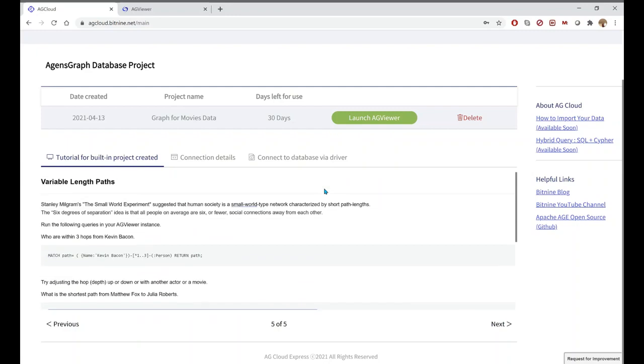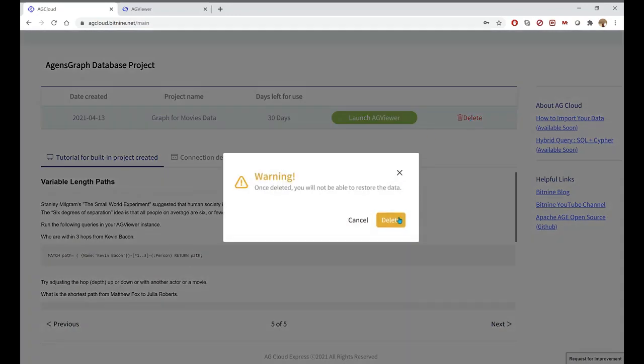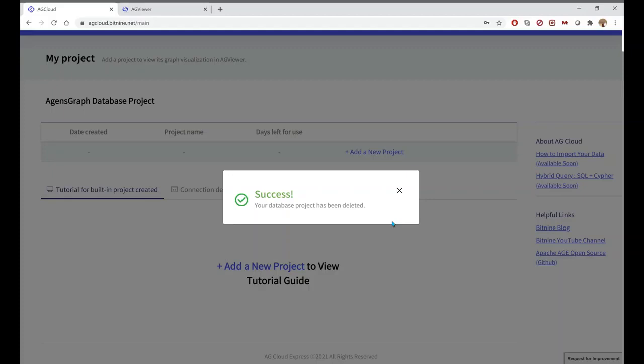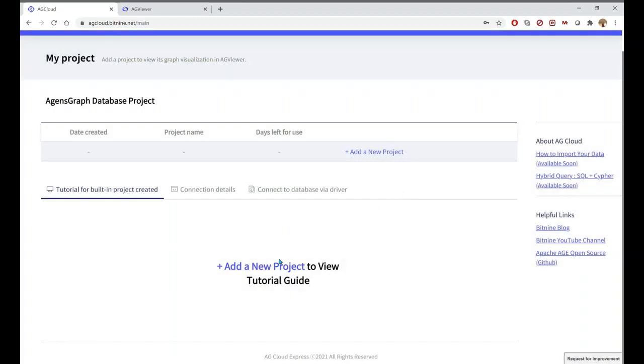So let's go back to one of our other tutorials and have a quick look at what the tutorial looks like. I'm going to delete this particular tutorial. Don't worry, we didn't create any data that's been deleted. You can hit delete all the time. It's only data that we might have added during this exercise that gets deleted. So there's absolutely no problem.